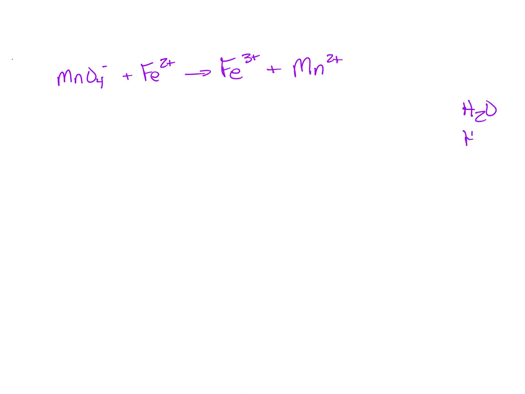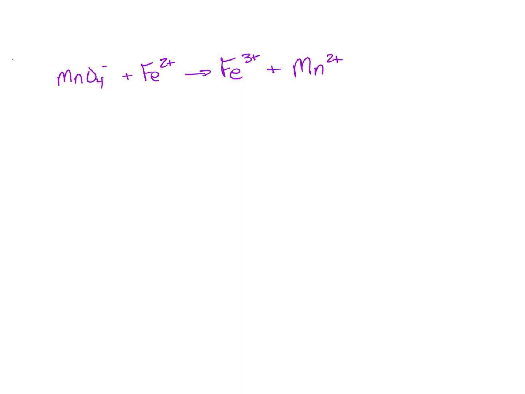and I can add H+. If this is an acidic solution, I can add H+ to either side as needed. So those are the two things that we are going to do depending on whether it is an acid or a base. Now, we have acid-base situations when it comes to electrochemistry because batteries can be alkaline or they can have an acidic formula to them as well.